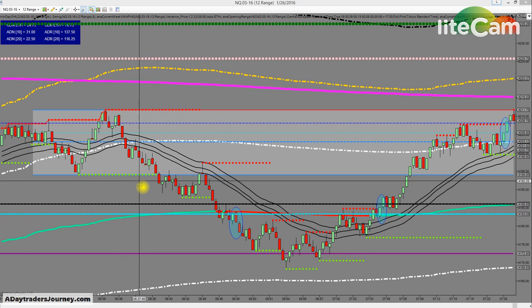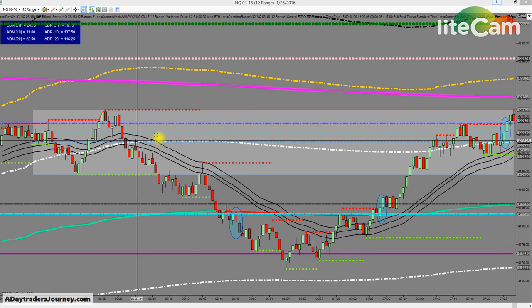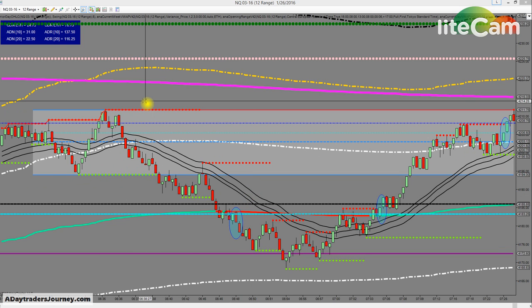So today I'm going to go over just the NASDAQ contract because I didn't trade any other contracts today. I do watch the E-mini S&P as well as the Dow and Russell and crude oil, but today I just took two trades that had nice setups in the NASDAQ. And I'm going to go over all the setups that I saw for the first half of the day, just so you can see my thinking and what I'm looking for in entries.